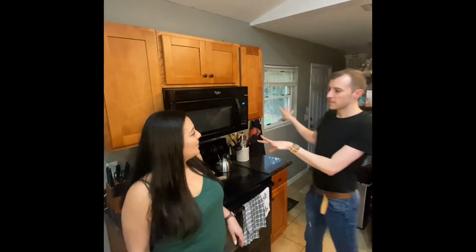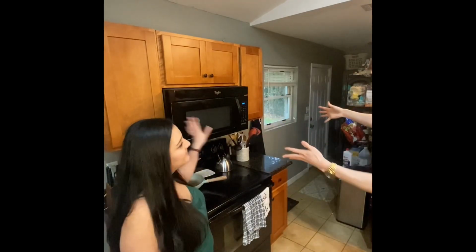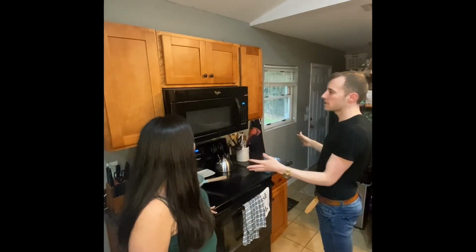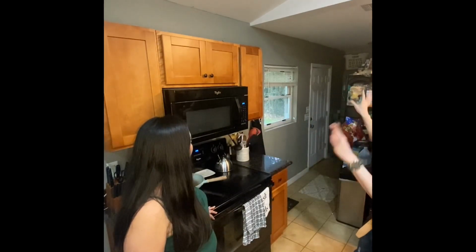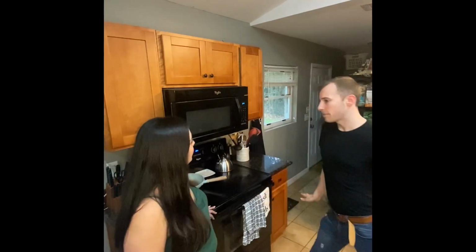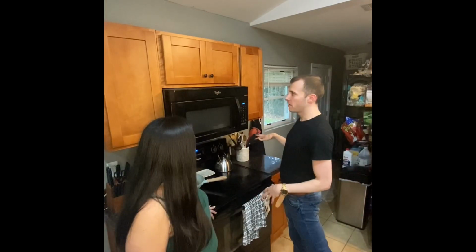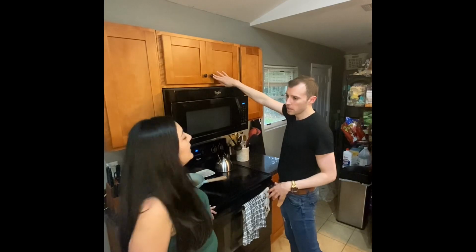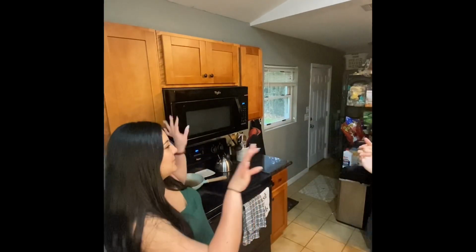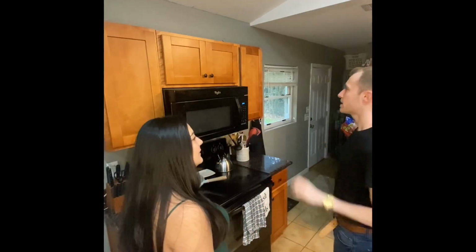Okay. This is the first thing that you see when you walk in your front door. Yes. So how would you feel, because I was thinking about using this to set the room apart. You've got gray walls. If we did this in white, so it's different colors than the cabinets over here, I think it would be a really nice contrast with the black appliances you have, and we'd still do the gold hardware. How would you feel about that? I think I would like that. I've never really seen two-tone cabinets. I keep calling them counters. Cabinets! Yeah, I think it would be really nice to draw your eye over here.